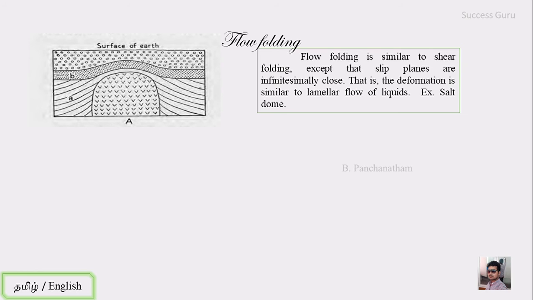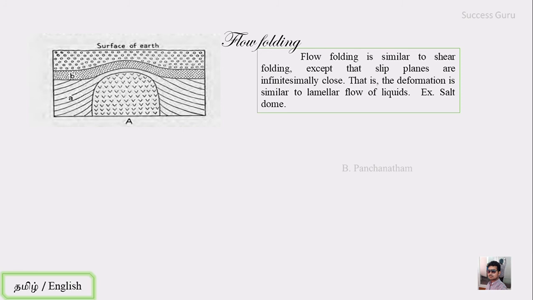And the best example is the salt dome, because the salt dome tends to move up. The reason is that the density of the salt is less than 2.5, and the rocks around it have a density of more than 2.5, and due to the density contrast, the low density rock tends to move towards the surface. Such a flowing of rock is called a flow fold. And this fold, the salt dome diapir, is formed due to flow folding. So these are the three possible cases.